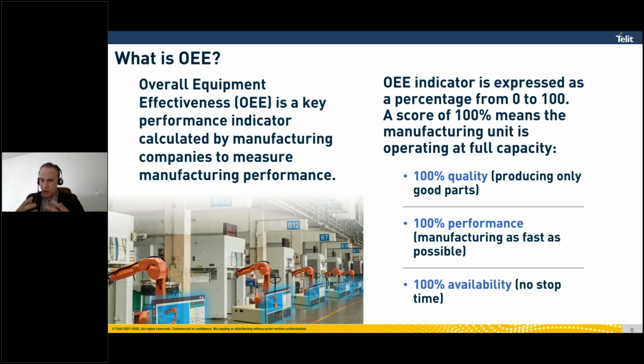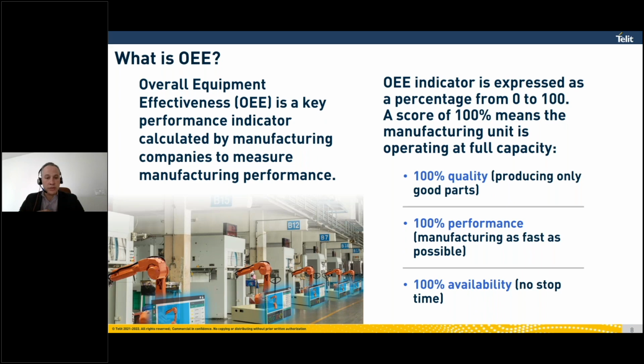That means if you manufacture the part, it was a good part since the very first process. So the higher your quality, the more efficient your process is being in terms of being accepted based on that specific standard. And what performance means in this specific formula is that the performance indicator factors anything that is causing the manufacturing process to run at a suboptimal rate. It calculates how far your operation is from your best case scenario.